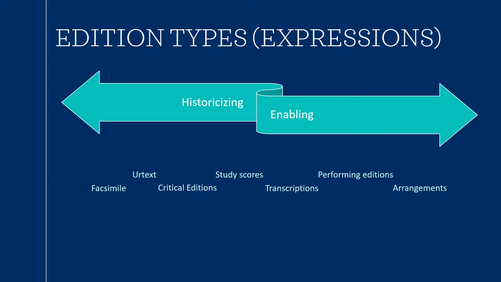Facsimiles are probably the most historicizing in that they leave the musical text as precisely as possible in its original form. Urtext editions also fall on the historicizing end — they tend to modernize the notation and correct errors, but otherwise maintain as close a relationship as possible with the source material. On the other end of the spectrum, editions intended primarily for performance might include ornaments written out, instructions for bowings or fingerings, or even arrangements or reductions for different instruments, really intended to enable the performance of the work rather than emphasize its original historical content.